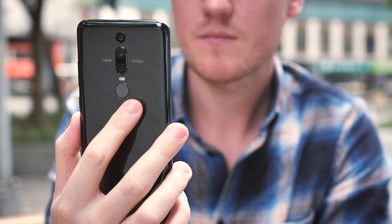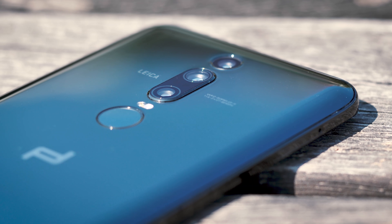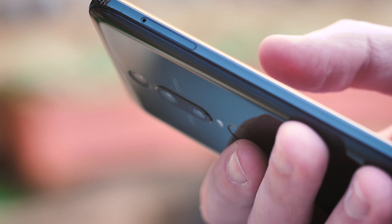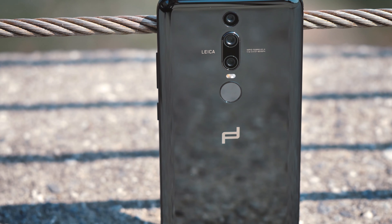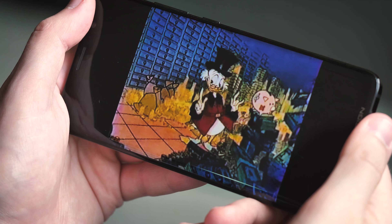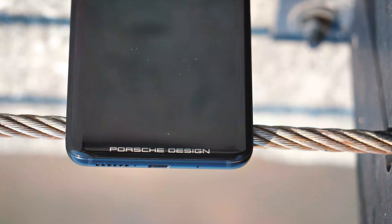To sum up an exclusive luxury gadget like the Mate RS, we need to think outside our usual smartphone reviewing box. Of course, this thing is not good value for money — it's not supposed to be. You're not getting twice as much phone here compared to a mainstream flagship like the Galaxy S9+, and unless €2,000 is a trivial amount of cash to you, you probably shouldn't buy it. Huawei knows this, Porsche Design knows this — the point of the Mate RS is more to create a halo effect around the Huawei brand than to sell phones in large quantities. Those who are in a position to drop two grand on a phone like this will find the innards of a P20 Pro refashioned into a new, flashy, eye-catching form, if only thanks to the shouty PD branding on the front and back.